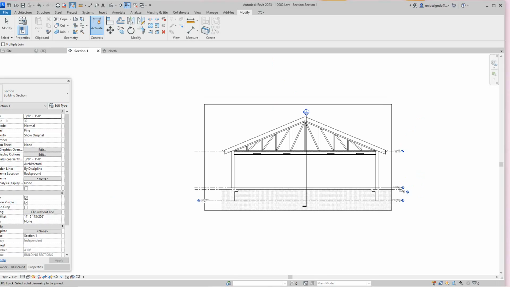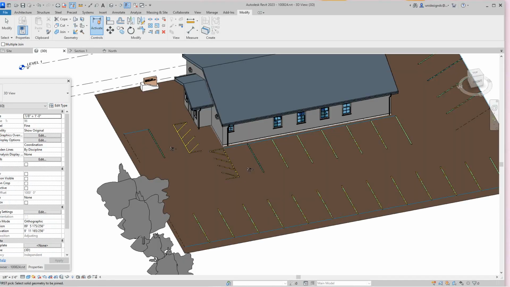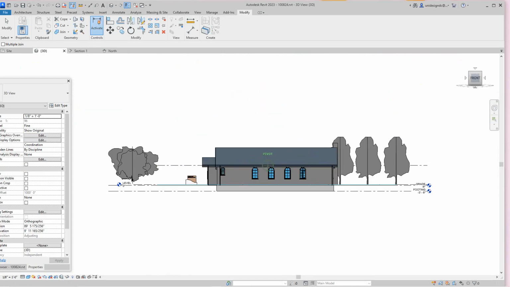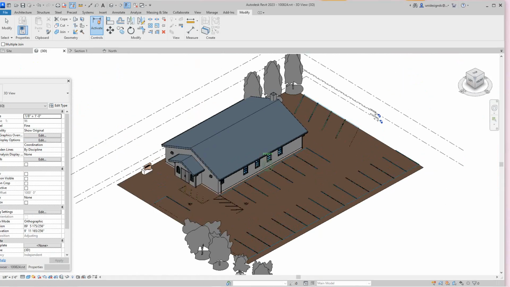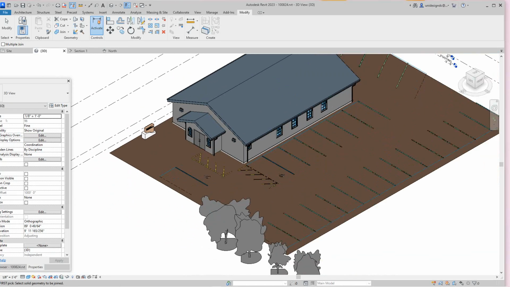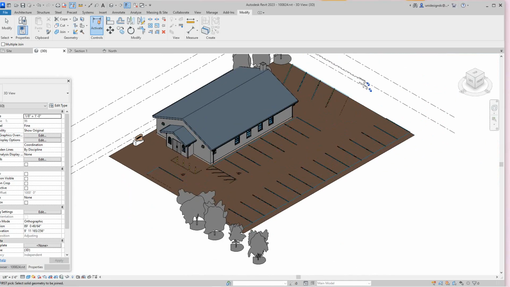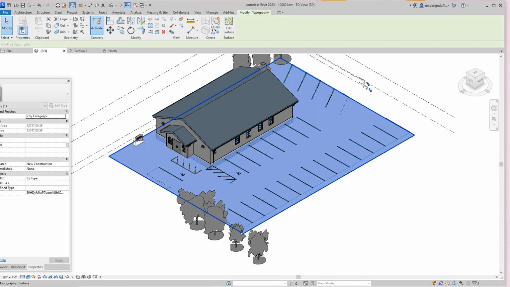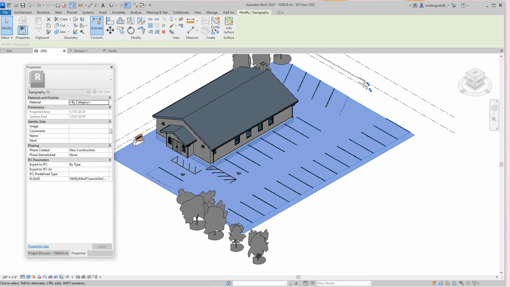Now we want to go into our 3D view. Now we've got all this; this is going to be asphalt, and then we're going to need a sidewalk here. So let's focus on material for this video. What I'm going to do is select this, and then add a material.